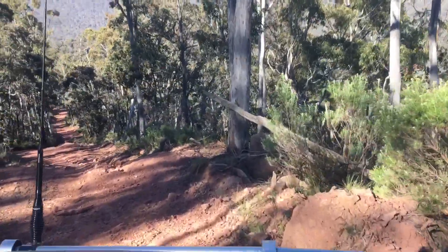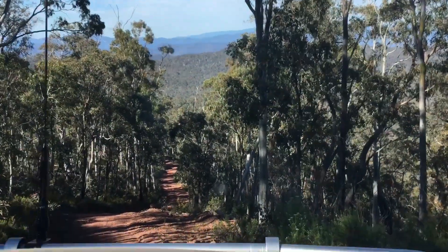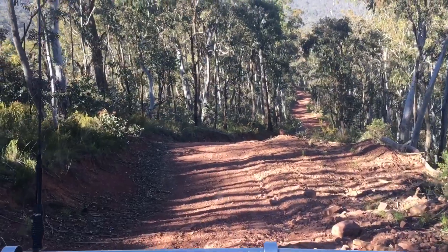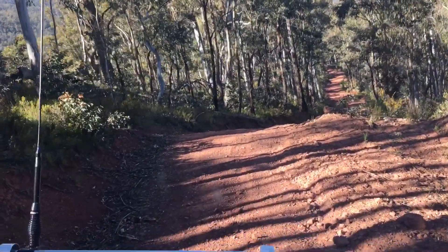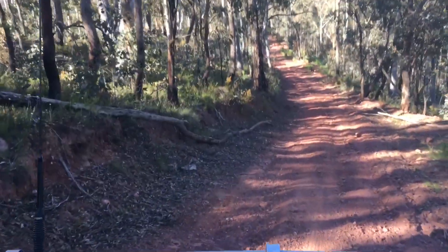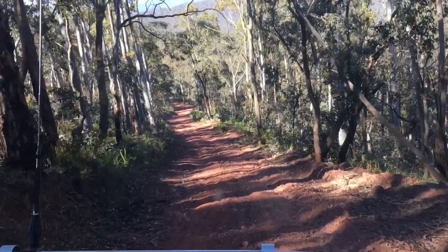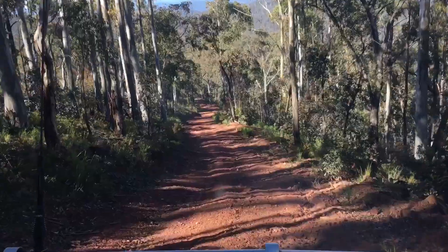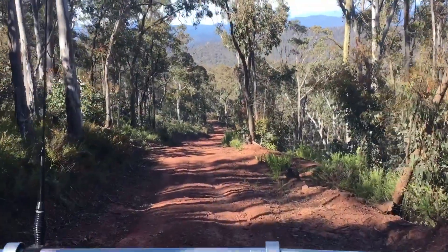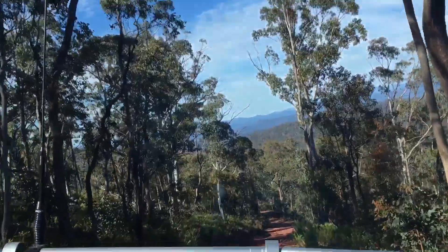A bit rough here - a few loose rocks. Typical high country stuff with hills up and down. A bit of slideage there - it's always steeper than it looks. Wait till the boys come down behind me. We'll give you a track report at the end. Low range first for this one. It's one of those you might not want to come down in the wet - there are a lot of tracks I wouldn't do in the wet unless you love wrecking tracks, winching, getting muddy and taking risks.